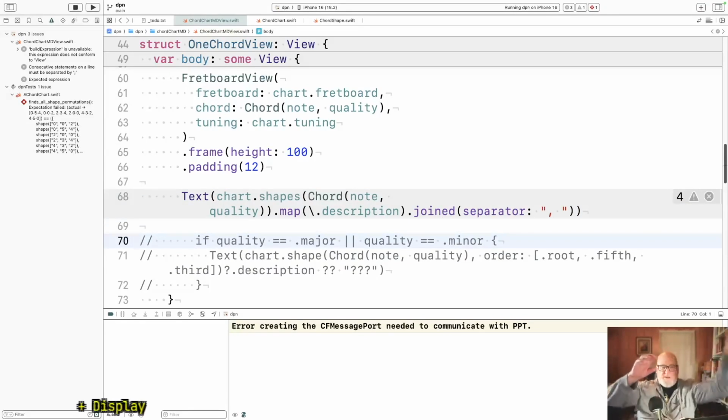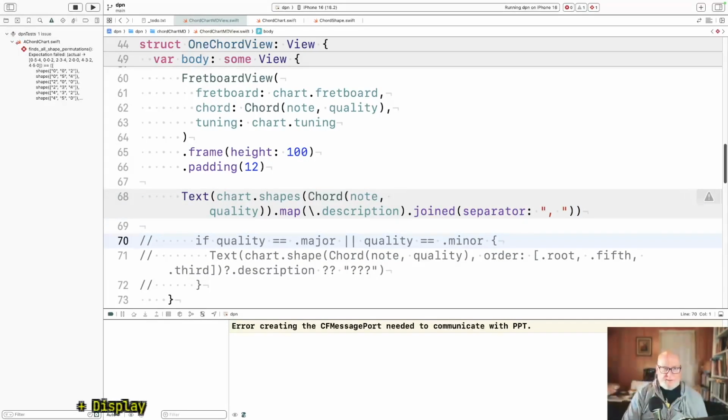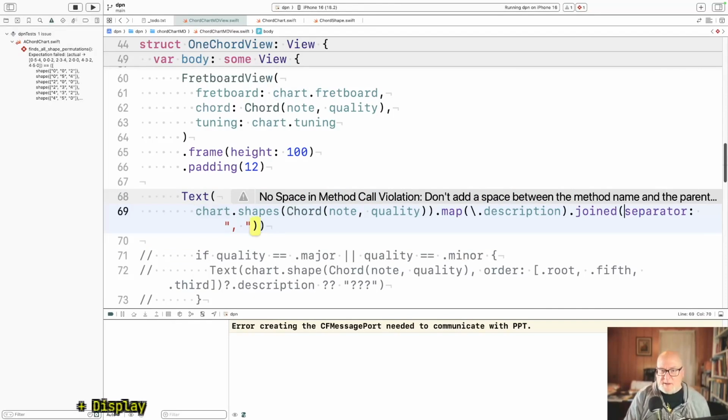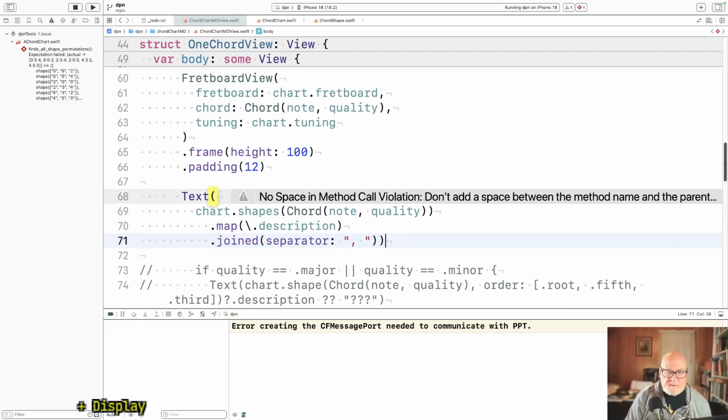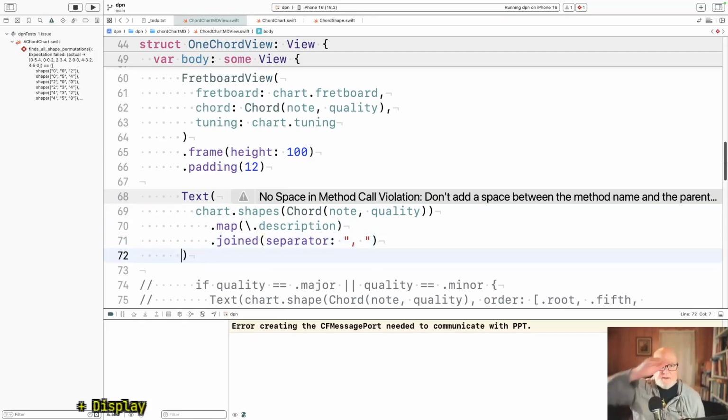Okay, so take each shape and let's improve the formatting here. Okay. Take each shape, map it to its string, join those with commas, and then display it.